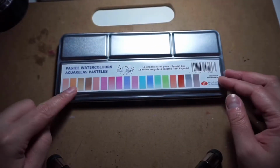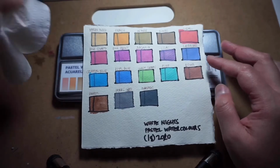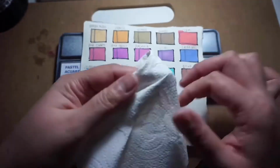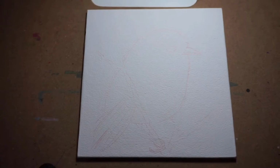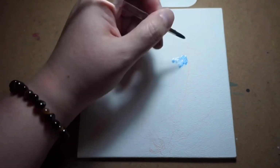Here's the dry swatch boxes, and you can see that the opaqueness had lightened up when it dried to the point where you can see the black lines inside the box. Surprisingly, there is also minimal to almost zero lifting of paint when I tried to rub it off. Now on to the most important part, testing the paints by painting. As always, I have prepared a line art to save time.